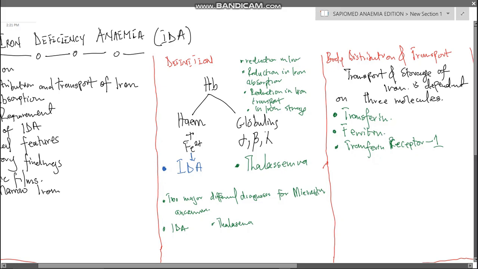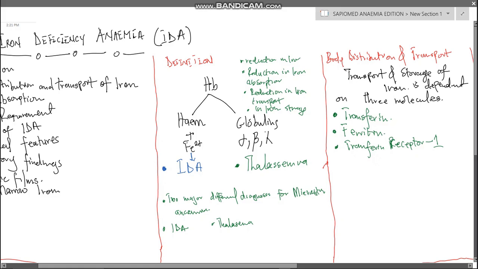When we talk about iron deficiency anemia, what you have to think about is that it's got something to do with the heme portion. And remember, it is iron moiety that we find in what? In the heme, in order for us to get our hemoglobin. So without the iron, that's the ferrous form of the iron, Fe2+, there's nothing like hemoglobin. So we need the iron. So once this iron is deficient, that is where we find ourselves to have iron deficiency anemia.